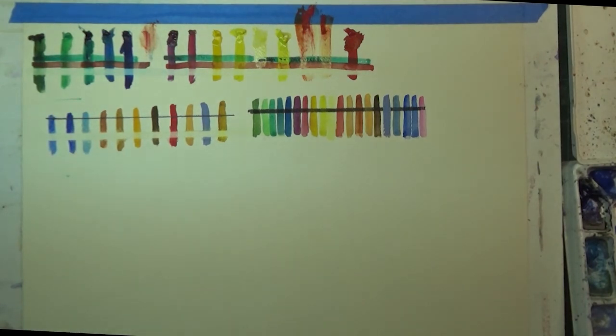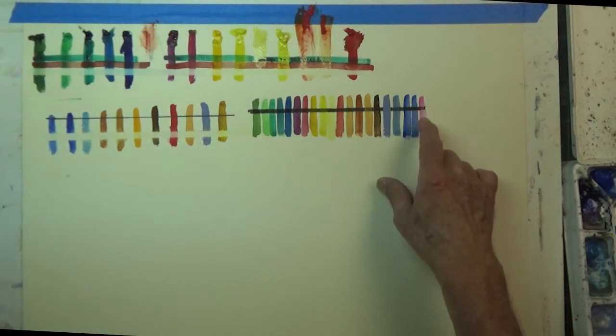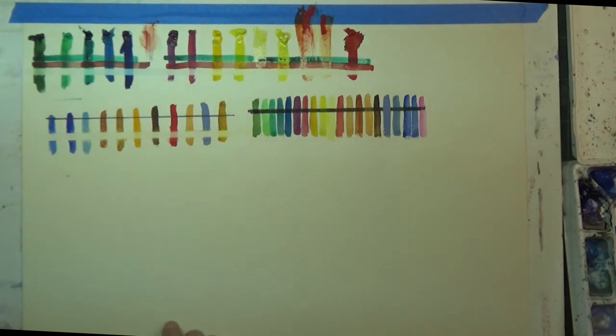Where cerulean blue, if you take a look at a cerulean blue color, it's a cool color. It has a slight cast to the greenish side. It's relatively opaque in terms of its color. All right? It's relatively opaque. It has no staining value at all. It doesn't stain at all. And it's got a fair amount of sedimentary to it.